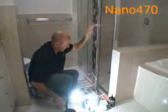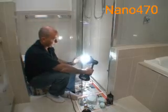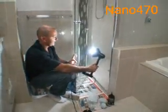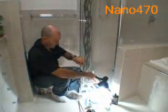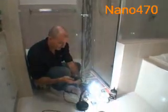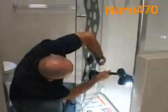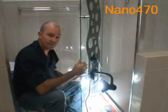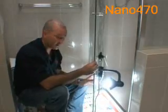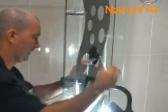Now, to do that on a door, we're very lucky, because we can be working here and then we can get our light, which is just a standard desk lamp, and cure it this way, holding our bevel here. Or alternatively, if you have a friend or a helper, they can sit on the inside and hold the light as you place the bevels on. Failing that, very simply, we have a suction cap, and with the suction cap, the back is wet. We place it in position, nice and tight, and a little bit of wire around the back of our lamp, as such. And as we move up our pattern, because we always start at the bottom, because the adhesive always runs down, we just release our suction cap and move it up the glass and continue working.